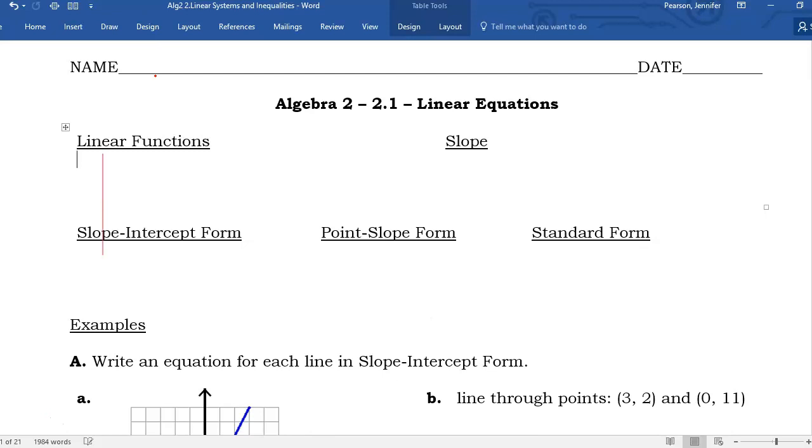A linear function is basically just a line. You're going to have your axis, a line, and a constant rate of change. The base of the word linear is line. Slope is what we call that rate of change. Usually we use the letter M to represent slope. If we have an ordered pair, some points on the line, we can calculate the slope by looking for the vertical change and dividing it by the horizontal change.